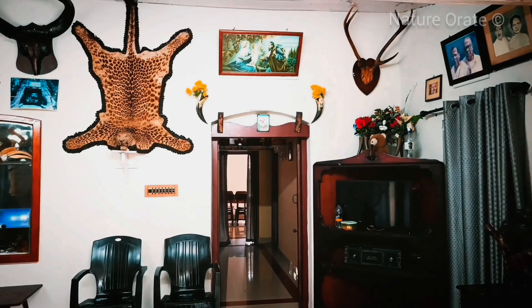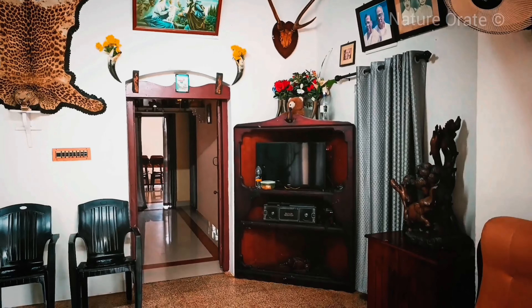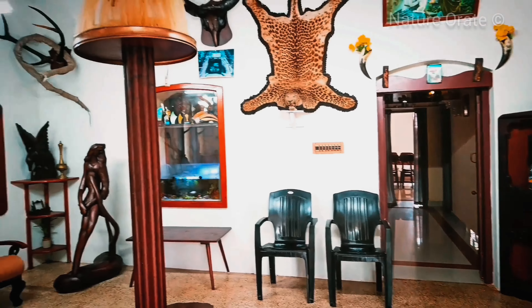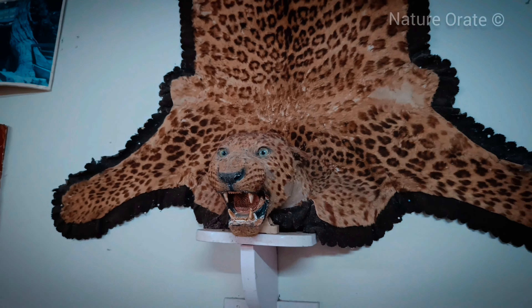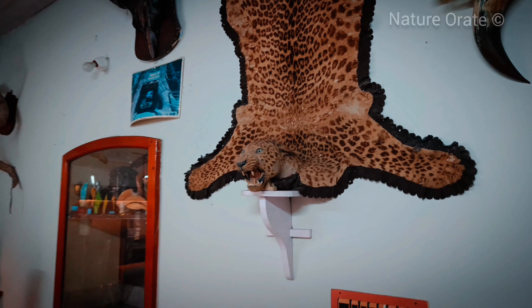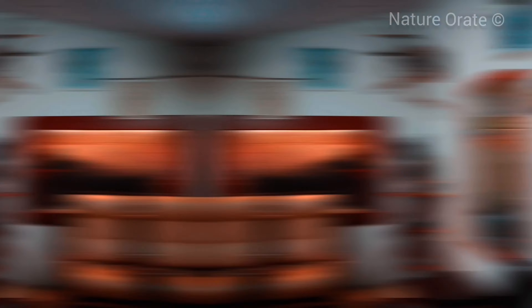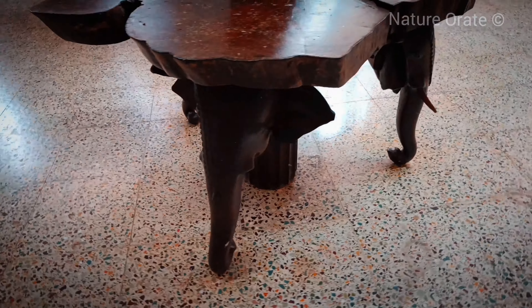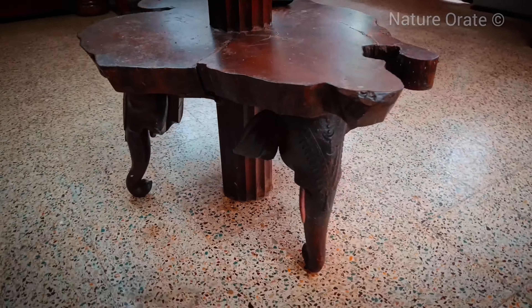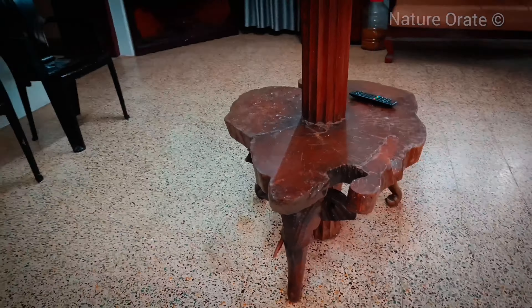An inherent part of this homestead experience is not only exotic local cuisines but also the homemade touch that feels like home. These collections of wildlife are what make De Silva Cottage so unique. The appealing ambiance and antique decorations with great collections of wildlife offer you an amazing experience.